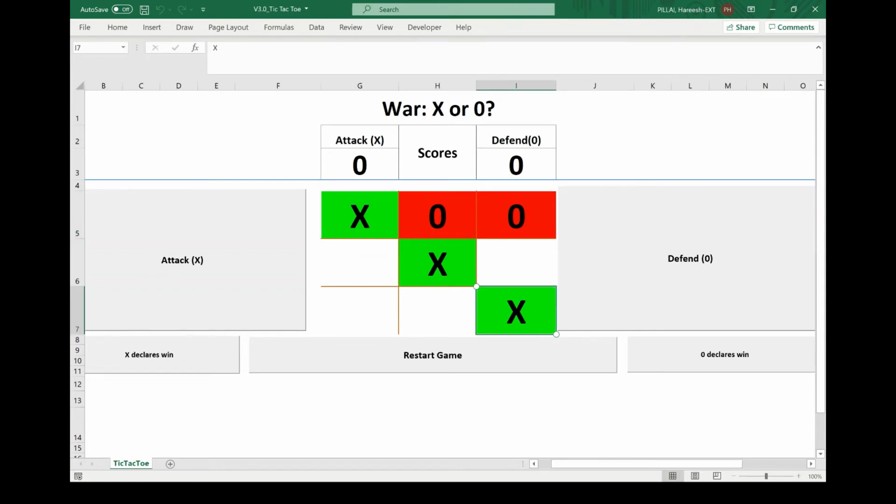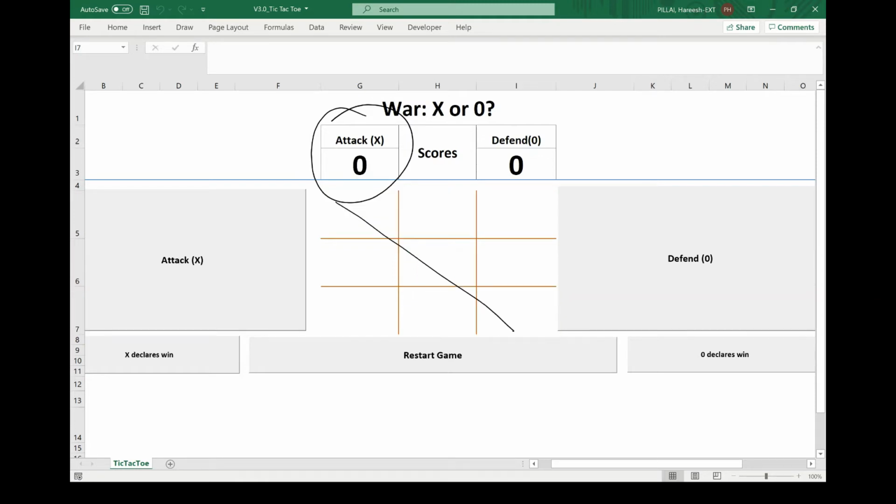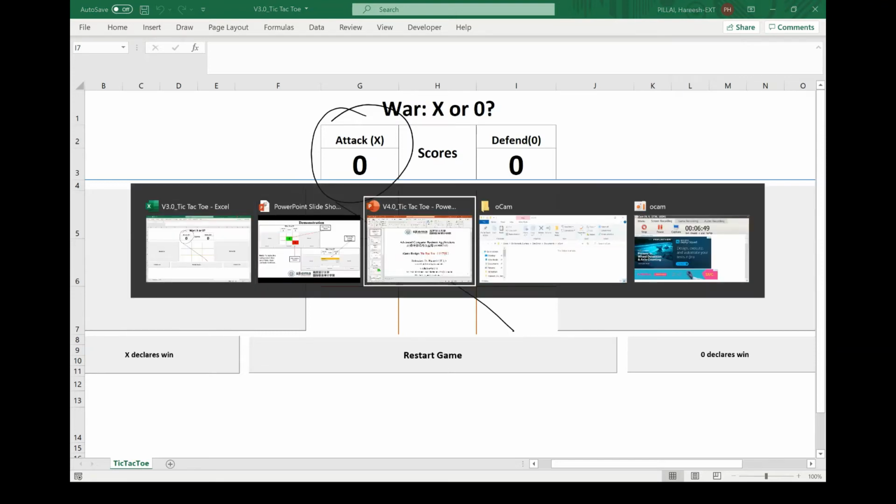And then third, again, we attack, and then fourth, we keep defending, attack again. So now this is a win, okay? So what happens is X declares a win, attacker wins. So if you see the score count, attacker has a win, right? Now, the same can keep going on iteratively again. Here, if you see the whole cells are reset, and the drawing pencil I can reset later. So let's go back to the discussion.